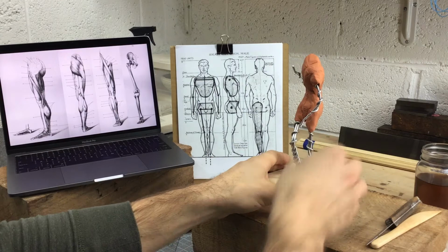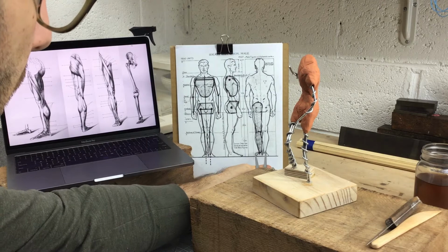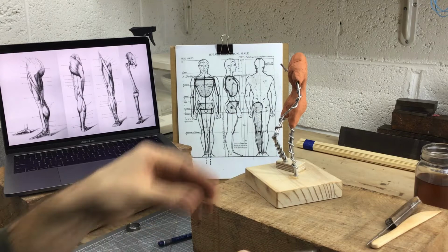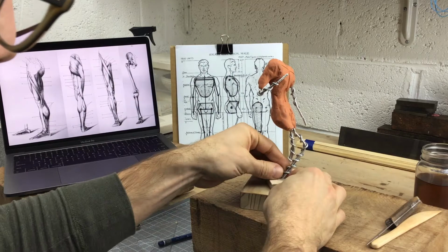I also need to come in here and probably remove some of the windings down here toward the bottom. I'm not super concerned about the clay slipping off because it's going to be pretty well supported underneath, and I'm concerned that that ankle joint is just going to have way too much wire down there. So I'll remove some of the windings all the way back up to about the height of the calf. That way I know I don't have any issue with thickness or with aluminum starting to poke out through the actual clay sculpture.